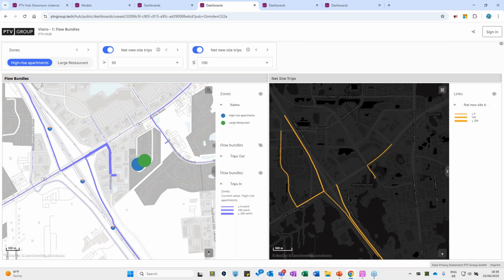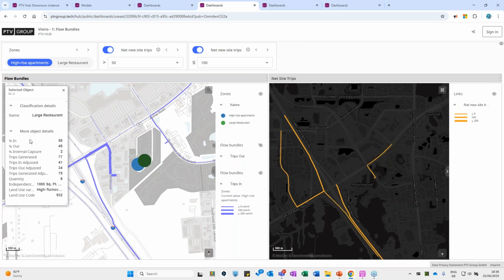And you can see the trips between 50 and 100 here. So it's really cool to set up these filters and be able to dive into the data. So that's flow bundles. Also, you can click on nodes within the maps and get a lot of details such as trip generation data that provide additional context to what you're trying to show.